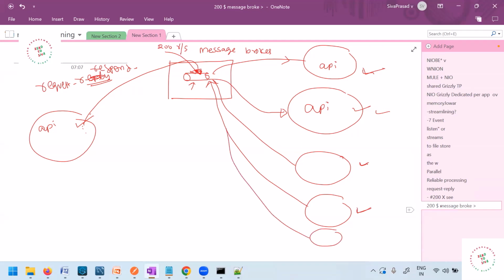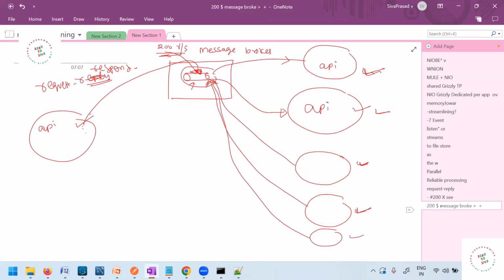All the instances will be getting the messages from the same queue. So 200 messages can be processed in parallel by multiple instances, right? The load distribution happens automatically in case of messaging.